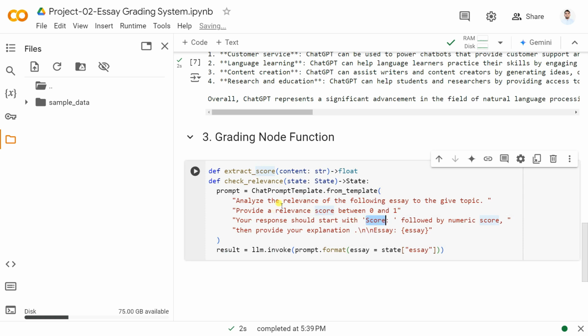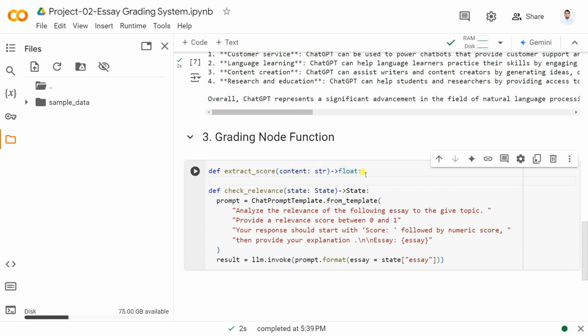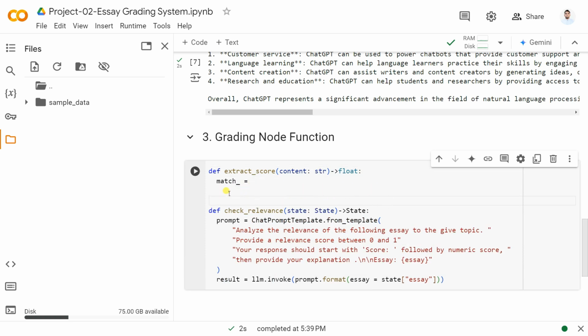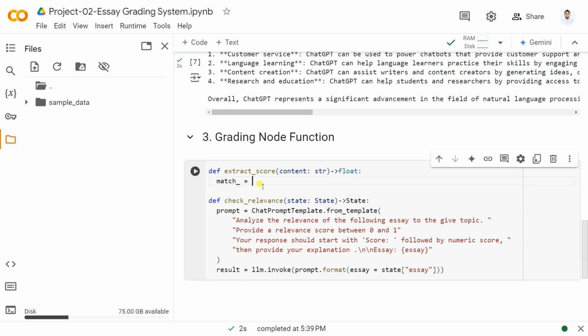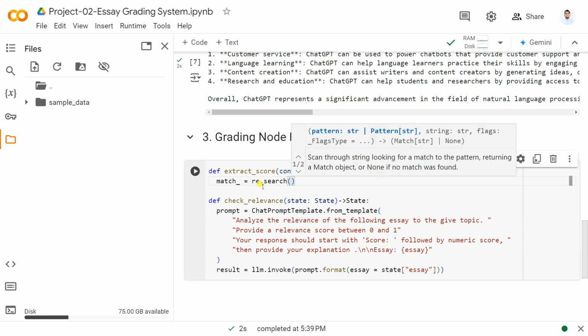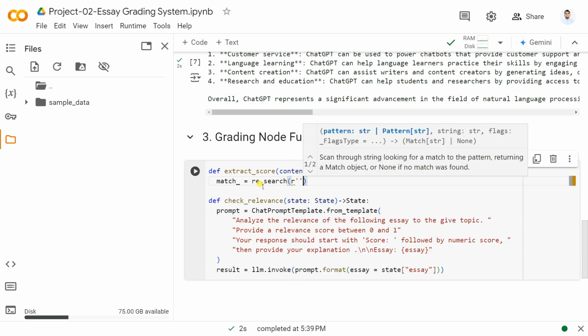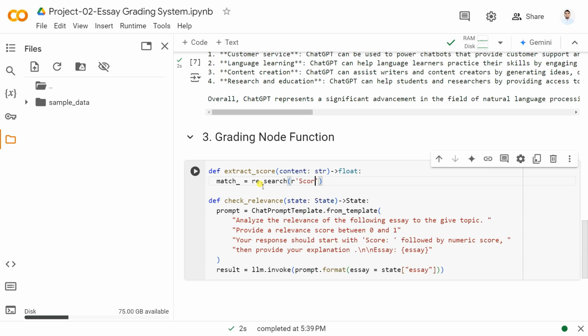Now what I can do is simply match this out. I need to create a match variable, let's say match, and I just give it an underscore so that it does not look like the Python functions. You can use it because it's not a rule. Then we can use re.search, and inside that give some kind of pattern, just like the score. I'm going to copy this out. So it can be the search pattern, and it is passing the content that is coming from here, and that's our match variable.